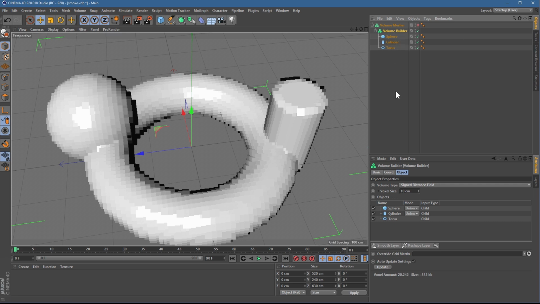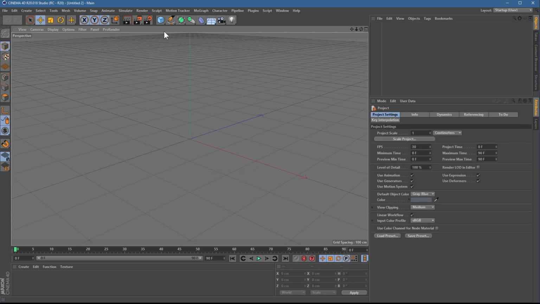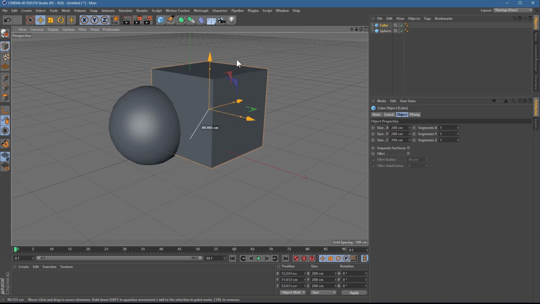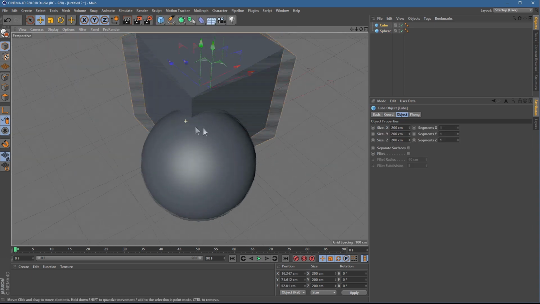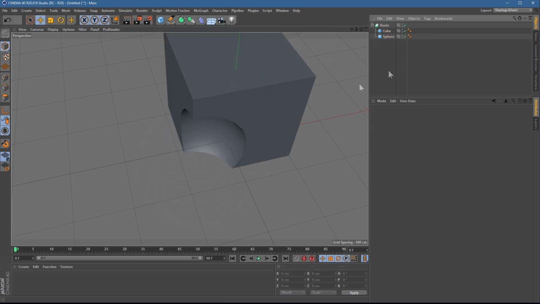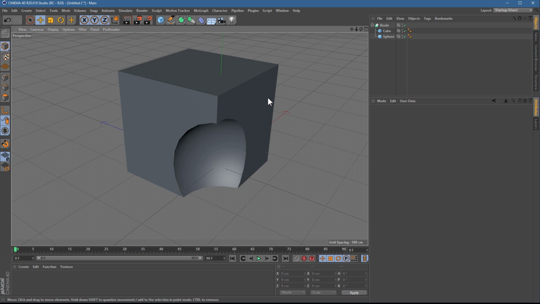On our volume builder, we effectively have a second list of all the items we've placed inside. But these have various different modes. So with a standard bool object, you would normally grab one object and another, make sure that they overlap, and you can then place both of them inside the bool so that one is cut from the other, giving you a lovely bit of Swiss cheese. But this is as far as it ever really goes. There's no nice ability to round off these sharp edges.